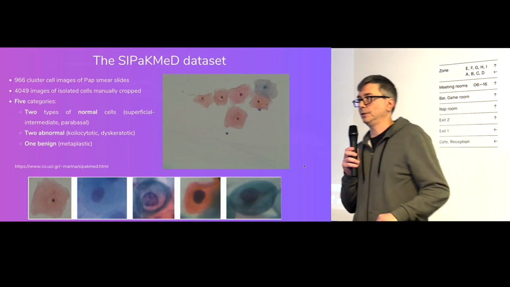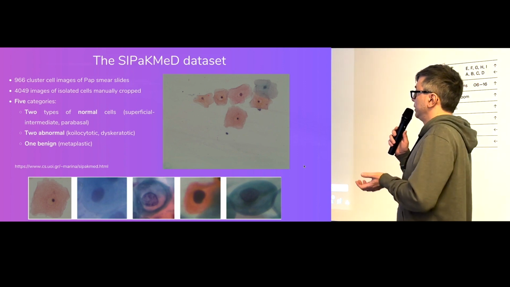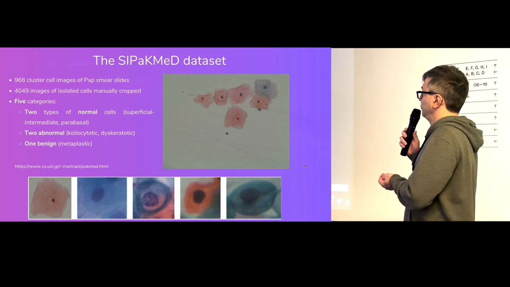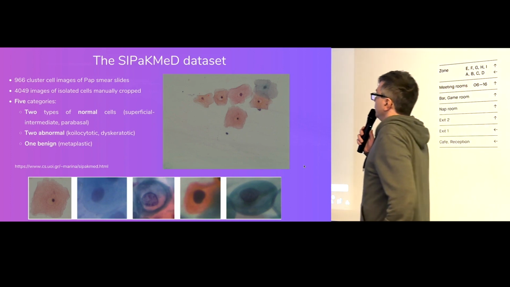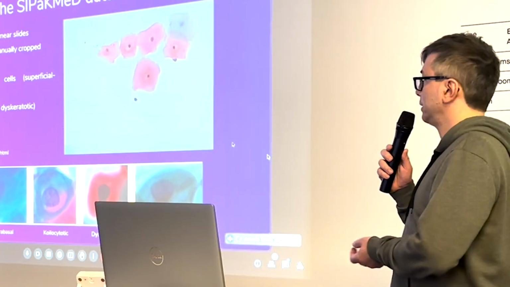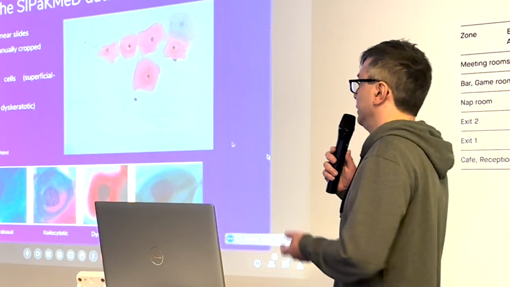The second part aims to evaluate the outcome of basically Pap tests. So Pap tests give this kind of images taken at the microscope, which are cells. And these cells can be indicative of the presence of cancer, or they can be healthy.